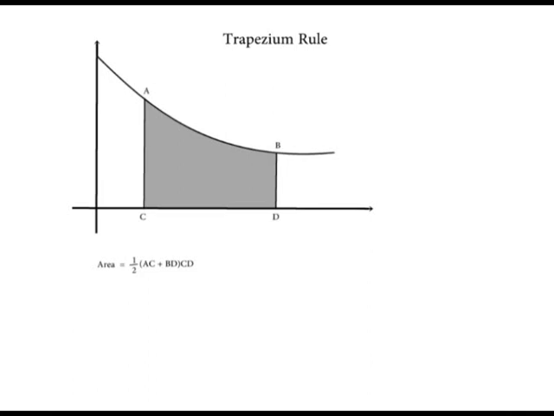This area is an estimation because in reality, the side AB is not a straight line. If we were to have a straight line, it would be this. This time, the area will be an overestimate because it includes the unshaded part between the straight line and the curve. To reduce the error margin and get the curve to be as close as possible to a straight line, we divide the figure into smaller trapezia.